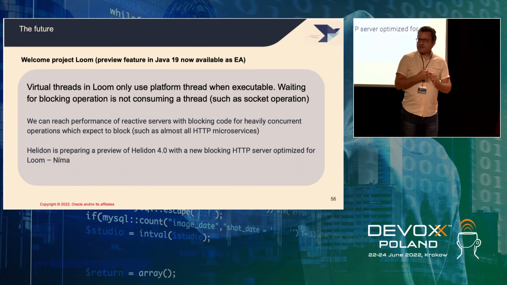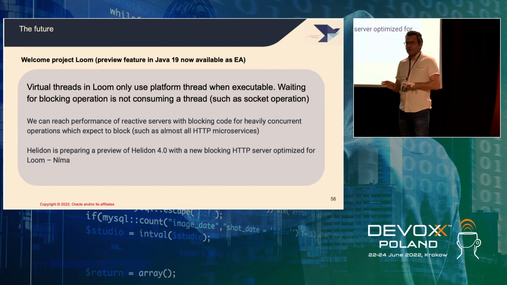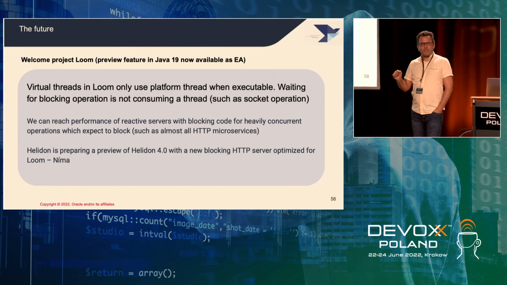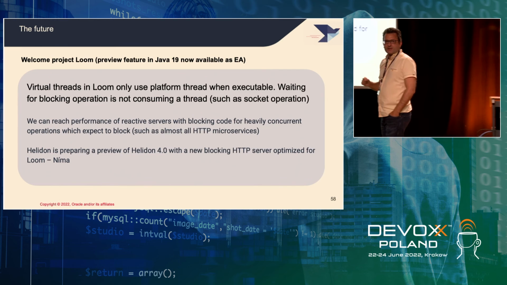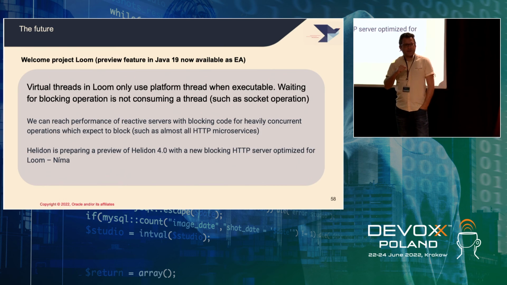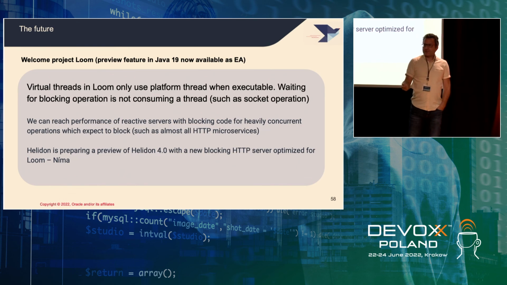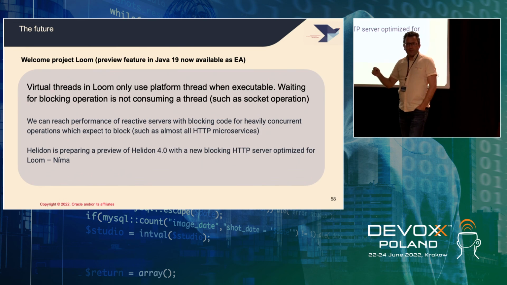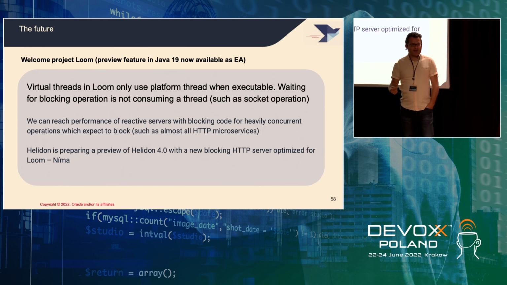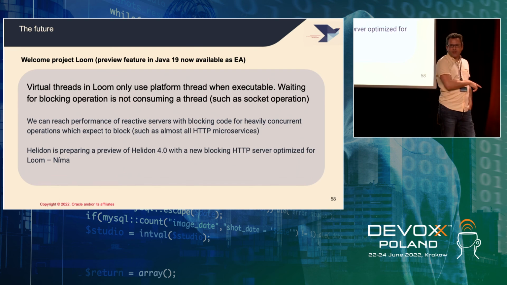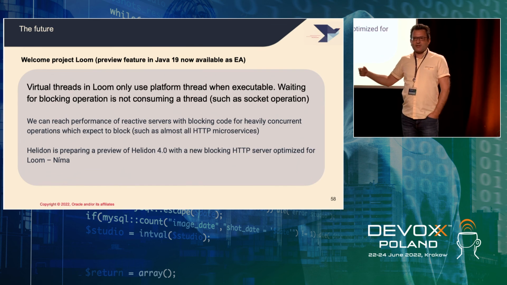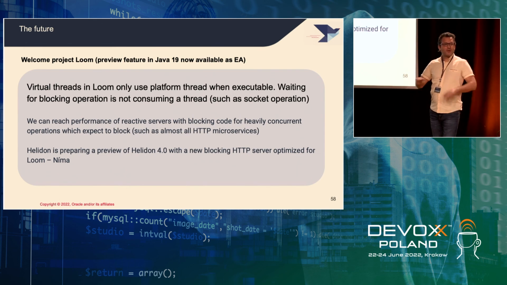And the good thing for us, you don't really need to know about it, but I will tell you what's happening underneath the hood. If I have a virtual thread that's processing my web server request, and within this virtual thread I decide to call an external service, my thread is being executed, it's runnable, and then I go to this socket request. In a normal application, this would block your thread, and it would be waiting. But in Loom, the virtual thread is just parked away. The underlying platform thread continues to execute something else until you get some data from your socket. When you get the data from the socket, it revives the context of the virtual thread, and it just continues from that point on. You don't need to know about it. It just works.